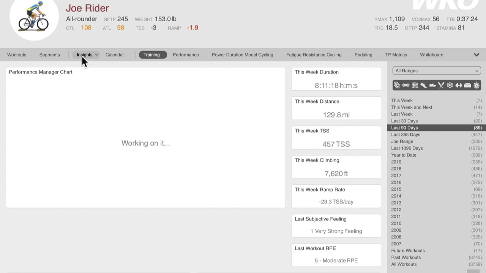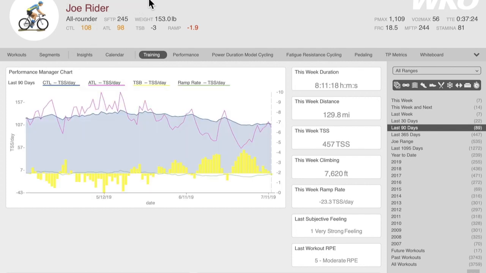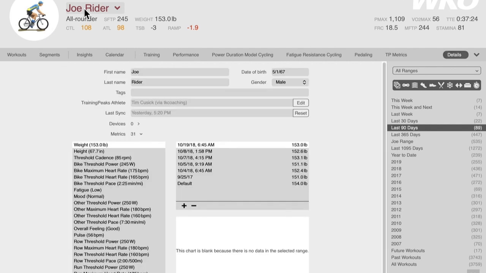How do you get the athlete filters? Pretty simple process, right? You have to go to athlete details and simply tag the athlete with the filter that you want. How do you get to athlete details? Well, if you notice that Joe Ryder, the name lights up when I hover over it, if I click on it, here's all the athlete details, including all the new metrics that are available in WKO5. But if I want that athlete to fit in a filter, I just enter a tag. So I'm using test. Notice test auto completes, so it's been utilized already. Now that athlete is tagged.